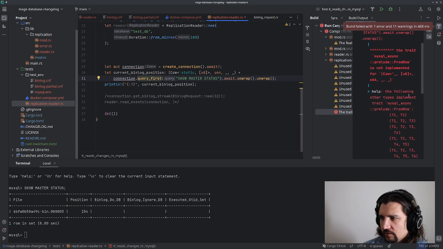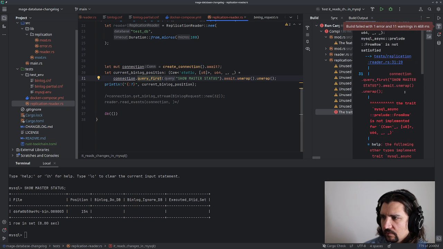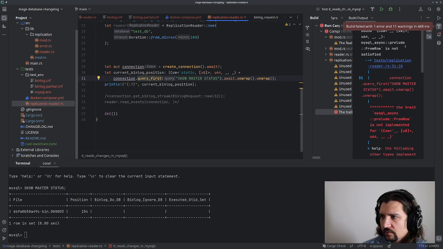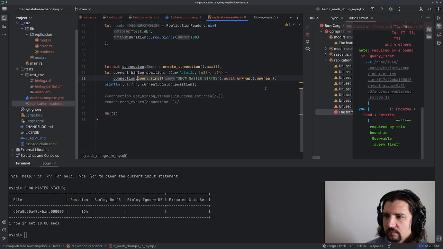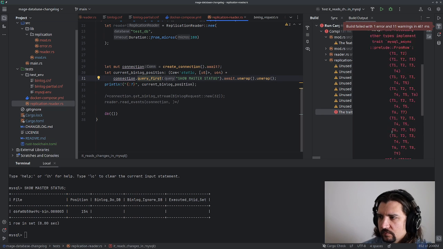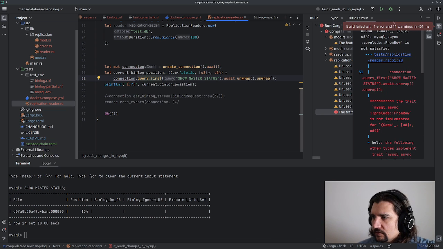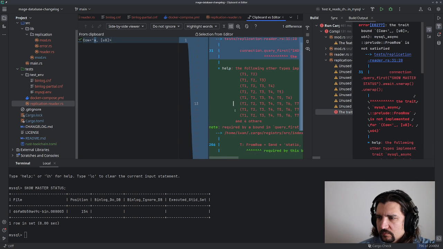So what it tells me, from the trait, okay. Can we do something like that? No, two. Okay, so it tells that FromRow is not satisfied for copy and write of U64.